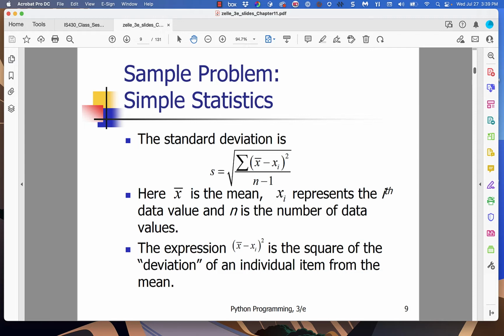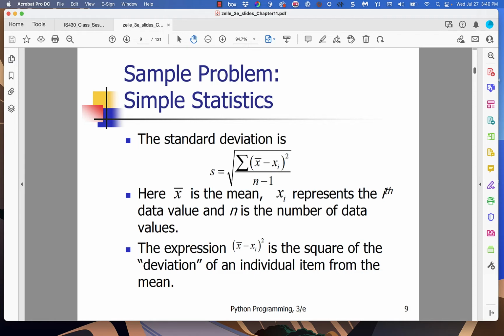This is referred to as the square of the deviations, and we divide that sum, after we've summed up all the squares of the individual deviations from the mean, by n, which is the sample size, minus 1. Now, it's a lot easier to see this when we convert it into code than it is for a lot of people to read this mathematical typesetting.